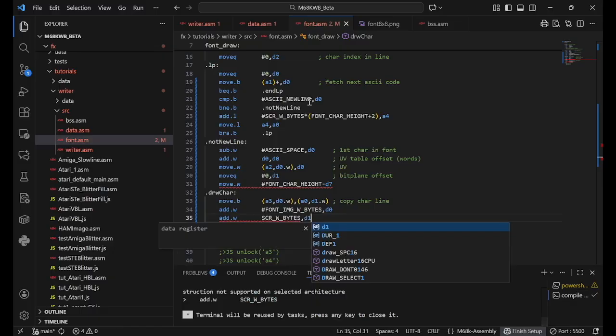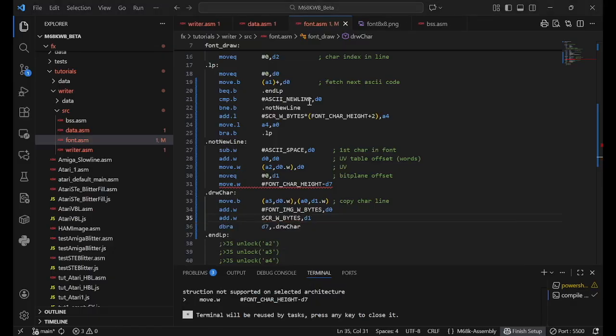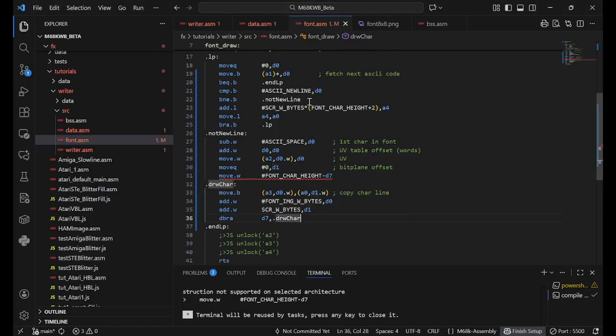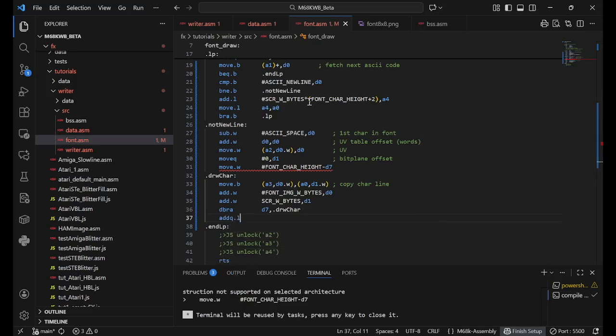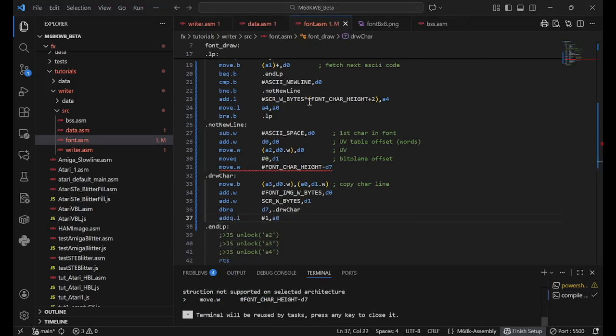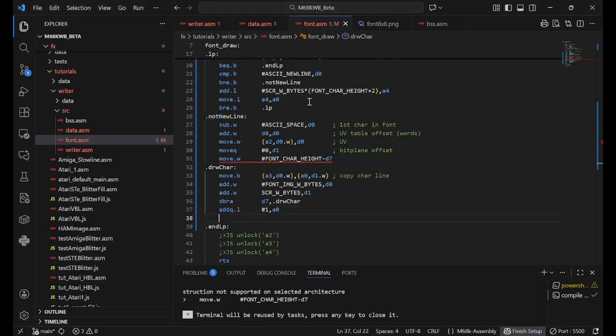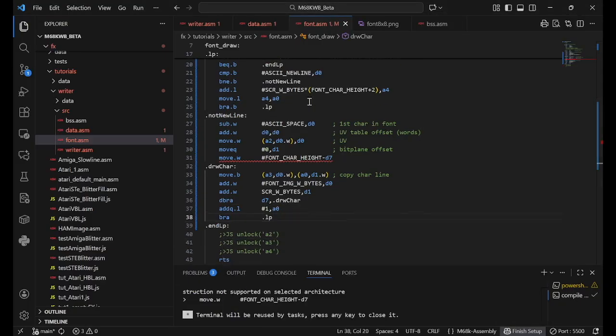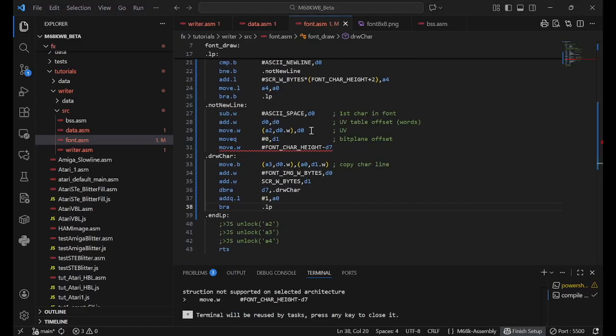We have to do the same thing for the destination address, and then we can increase the bit plane address because the current character is written, so the next character will be to the right of the current one, so 1 byte after. And we can jump to the next character in the text. So let's see how the emulator reacts to that.